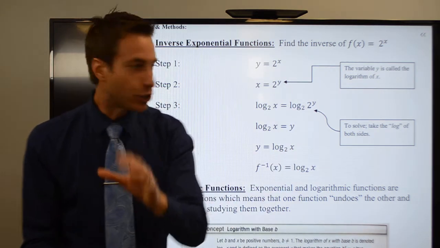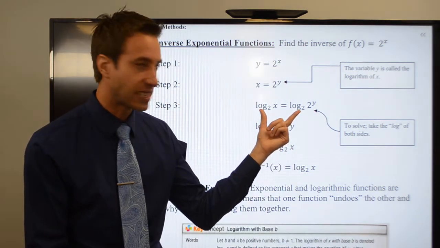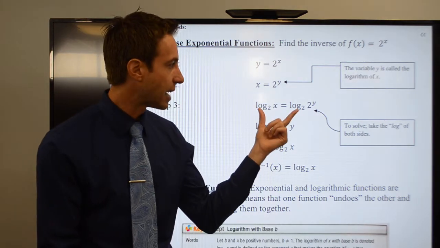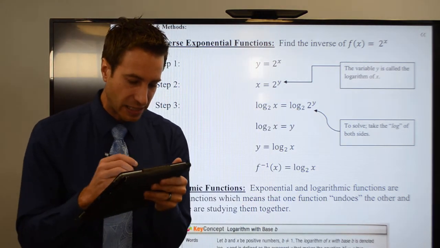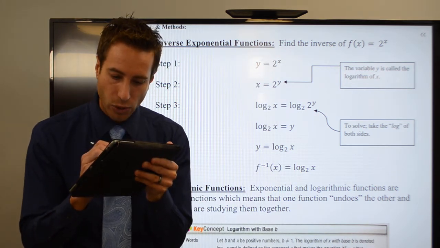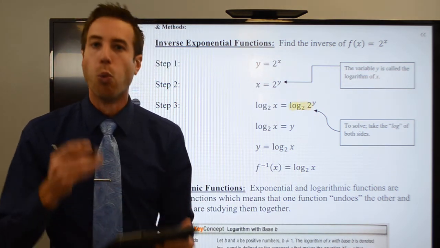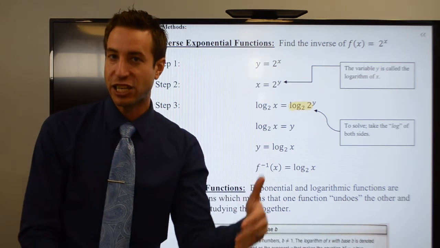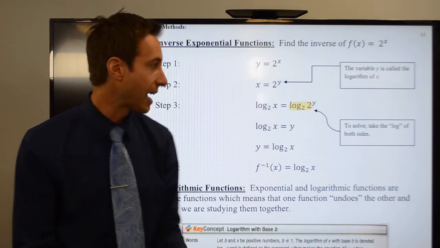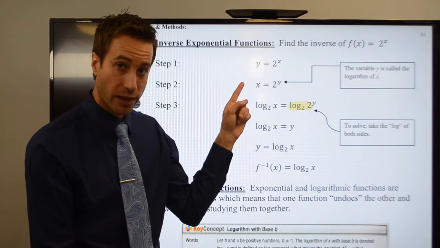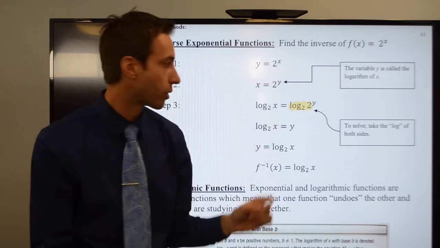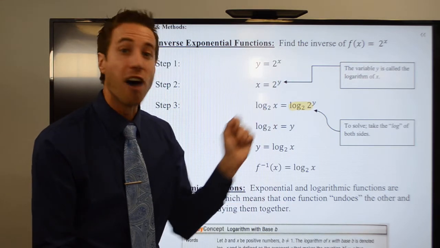Now, I do want to point out real quickly this step right here, which I kind of skipped over to get down to here. Here's how this step works. And I want to make kind of a big deal of this because it's going to be real important later on. All right? What I've done is I've taken algebra says whatever you do to one side, you have to do to both sides, okay? So I've taken a logarithm, because y is a logarithm by definition, that exponent's a logarithm. I've taken the logarithm of both sides.